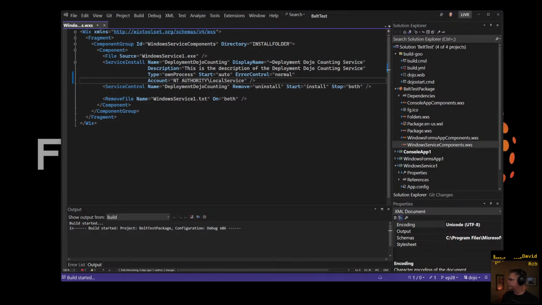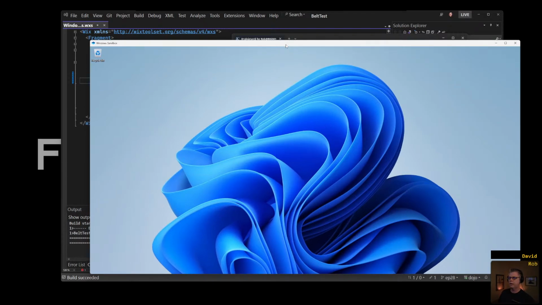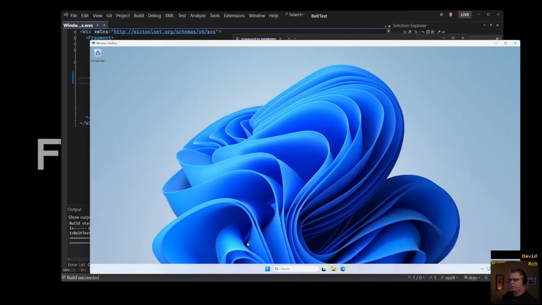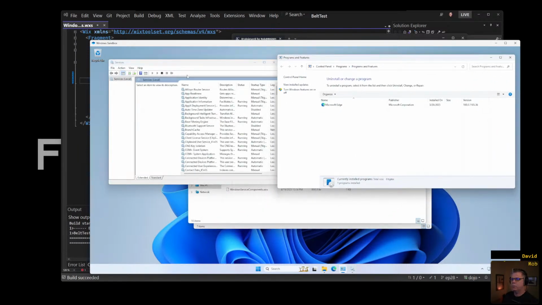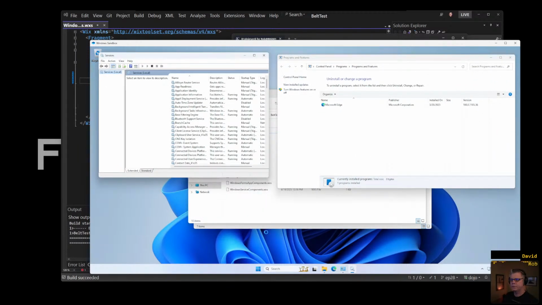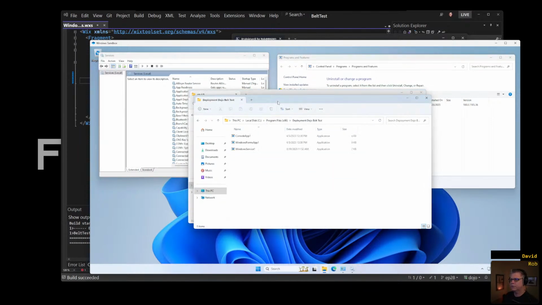All right. And know that we have things going. All right, build is started. Build is done. Open up the sandbox. It'll open up on this window over here. All right. We're going to do an install as soon as all our windows pop up real quick and just see that we will have our service up in services. It's not there right now. Bin x86 debug enus. Install the belt test. See it create our folder.